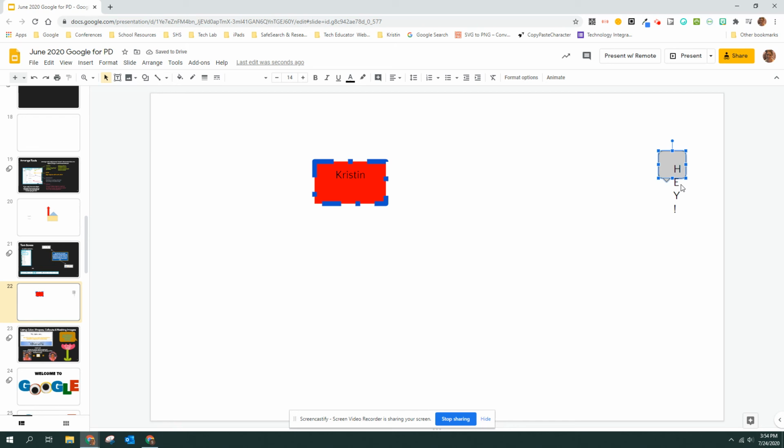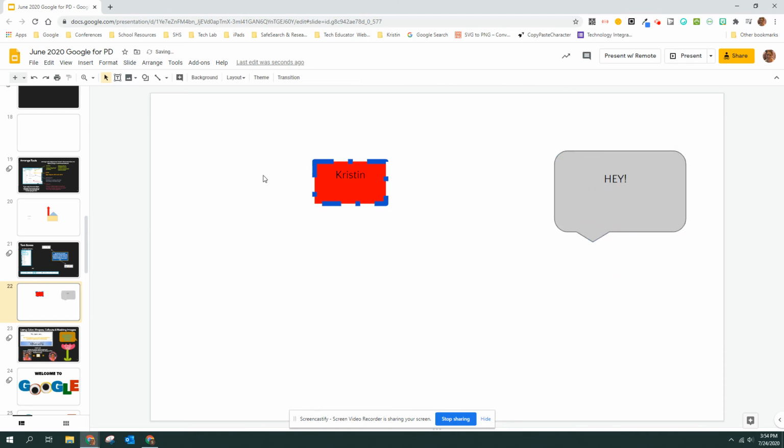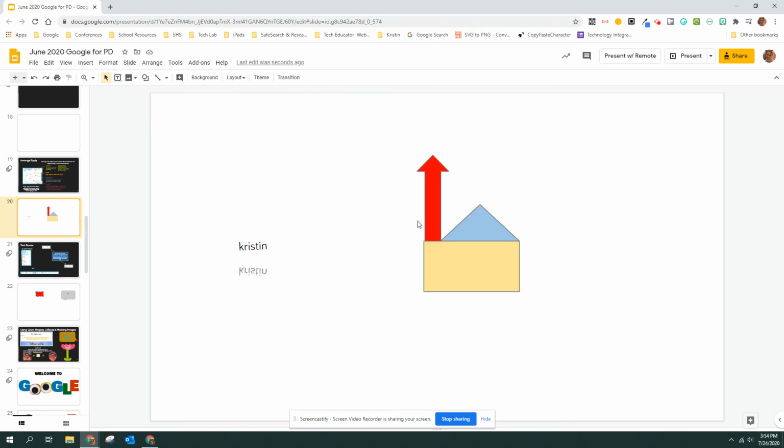It will kind of mess with my text over there. So just keep that in mind. It's not a huge deal and you can always change your text size, but just something to keep in mind as you do this. We sort of talked about this when we made the house. You can use shapes in different configurations to do art.